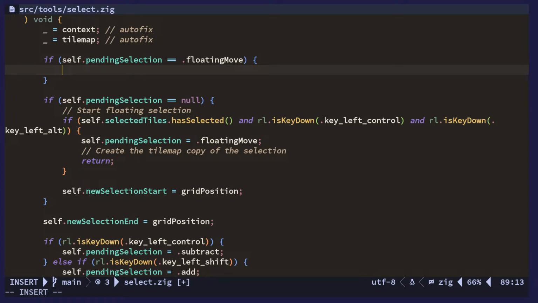So I think we want to store the current position. We get a new position in the grid position, and I think we want to store the current dragging. So basically what you're doing now is you have a new action where you move the floating selection.